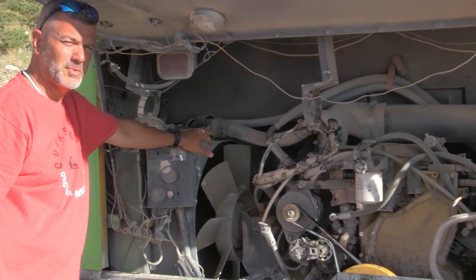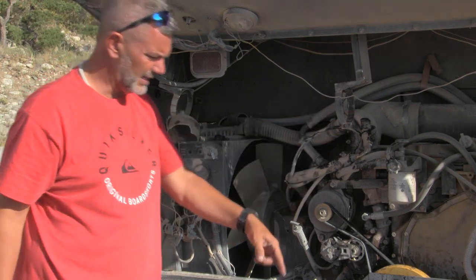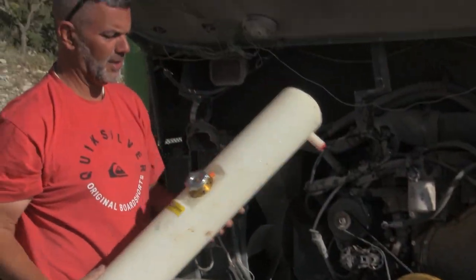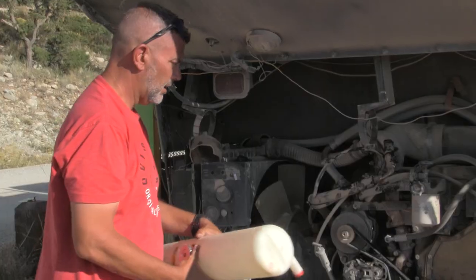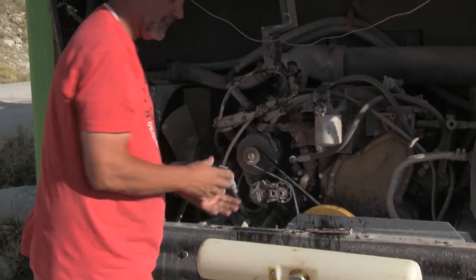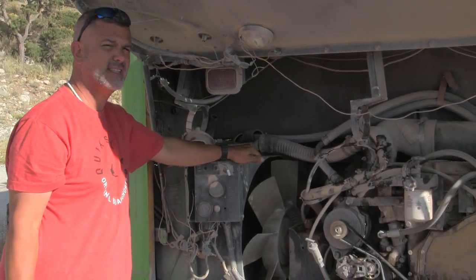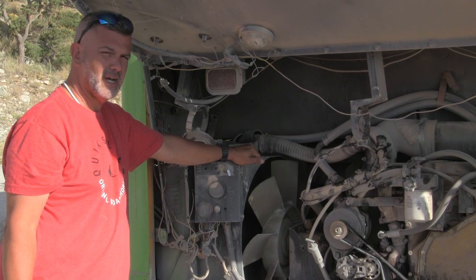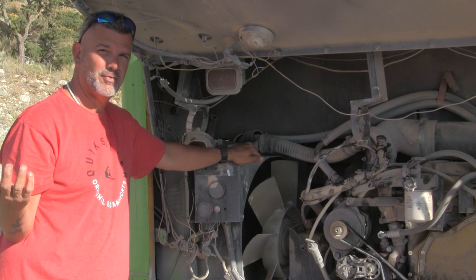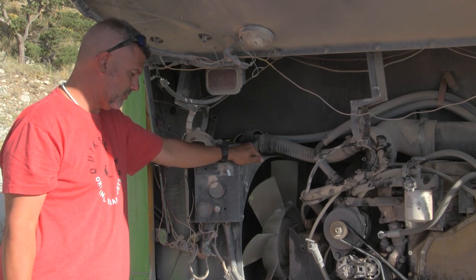In order to repair this we obviously needed another coolant reservoir, and that's what this is here — brand new from Bluebird. Our friend Reed from Wolf Rigs was able to find this thing, and then I worked with the rep at Central State Buses to actually get the part to us. There's a cool place in Alamosa that'll get mail for you even if you don't have an address, which was really nice.